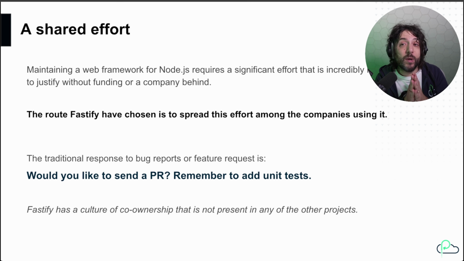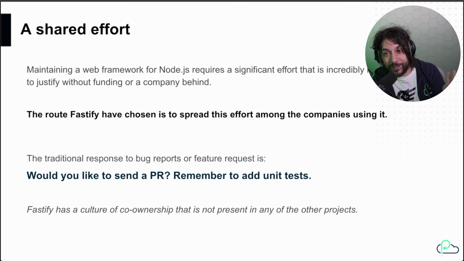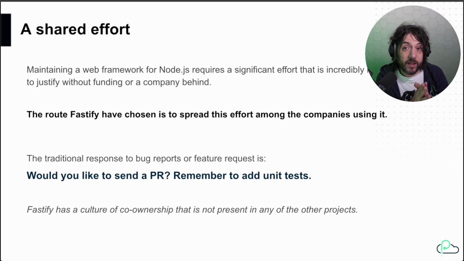What does that mean? Well, if you're using Fastify, the typical answer that you get when you open an issue is, would you like to send a pull request to fix this? And remember to add unit tests, okay? And this is typically how we tell people that if they want to be part of this community, they should do their part, okay?